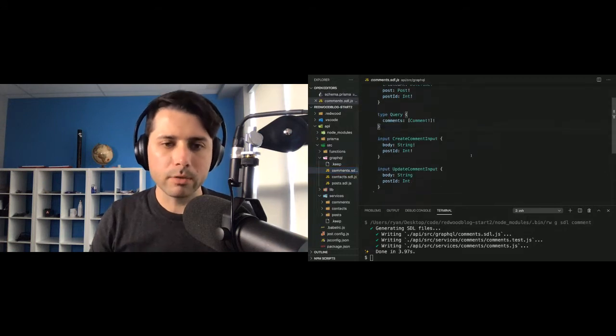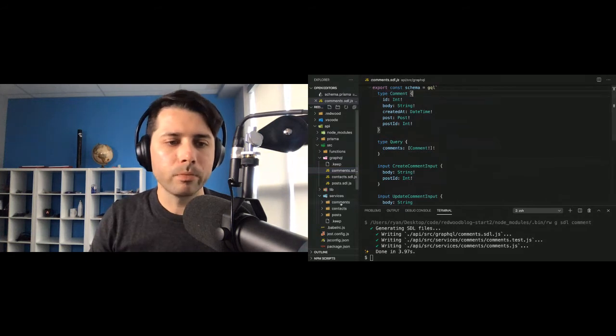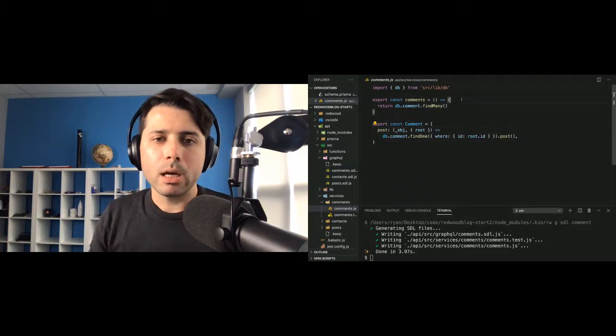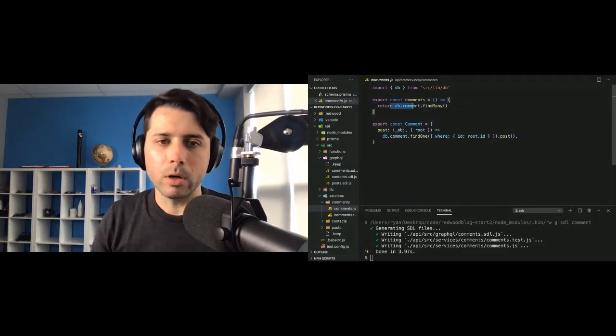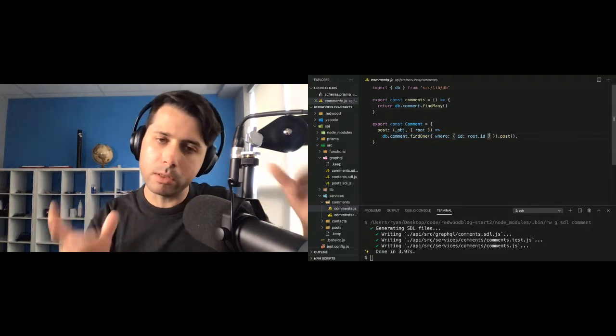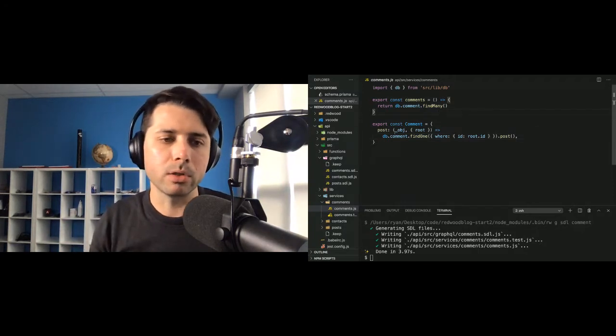It gets pluralized for us. The typical stuff we would get for GraphQL. That's awesome. We got a comments.js file here. And we've got two things here for queries. We got one to find many, and then one to find if you're querying, because these things are related together. If you're querying for a post, you can get the comments associated.